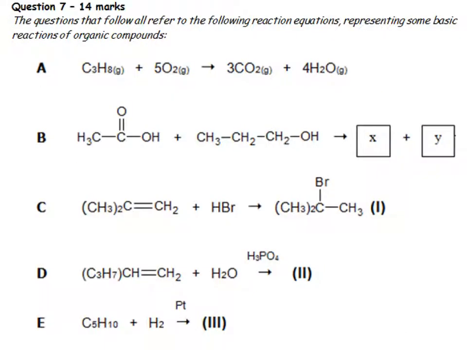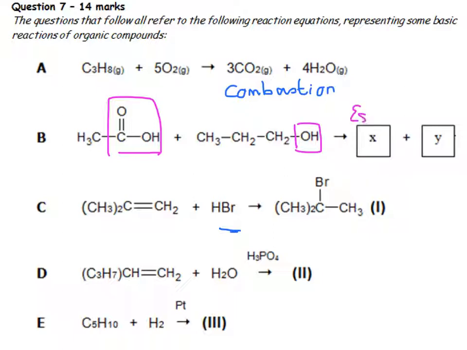Into organic chemistry, we've got all of these stories over here, and we've got a reaction which is a combustion reaction, where I've got an alkane, and it happens to be propane, combustion, and I react it with oxygen to get carbon dioxide and water. I then have a carboxylic acid in B, carboxylic acid reacting with an alcohol, and we know that that gives me an ester and water.